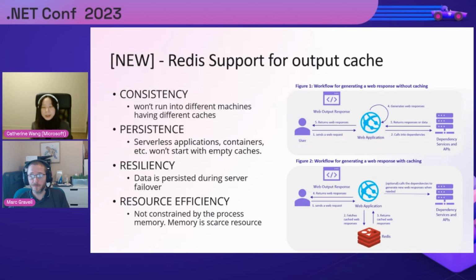So Mark, I have a question. Why can't I just save all the responses in memory in the web server? Why Redis? This comes down to the things I was describing before. When we're talking about output cache, we're going to be caching the entire output of an HTTP request. And that can start becoming non-trivial in size. Even a single HTTP response can be pretty big. But when we're caching a number of different requests for some period of time, that can very quickly start to swamp the memory that we want to keep for our server application.